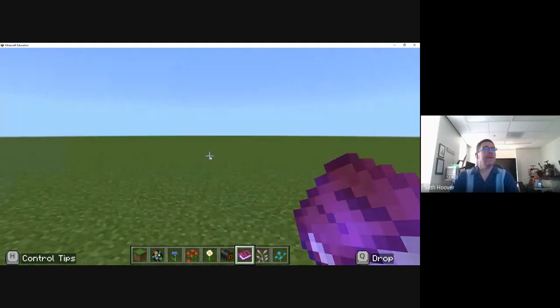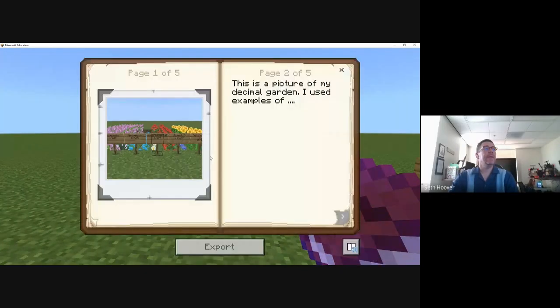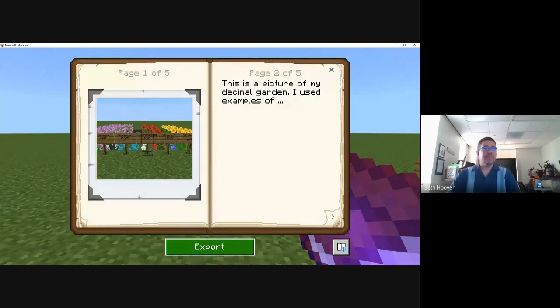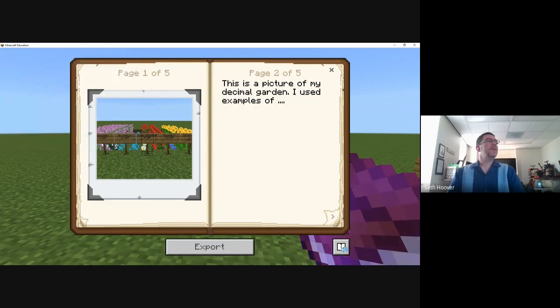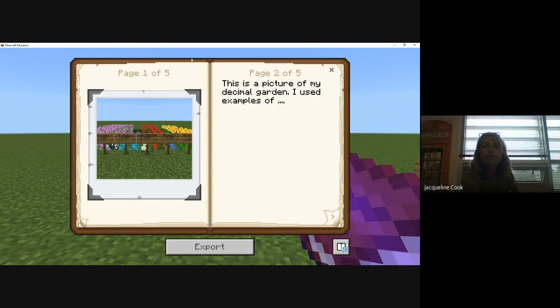Yeah. It is signed. I can't do anything else with it, but if I right click on it now, I can export it. For me, this is going to export as a PDF to the hard drive of my computer. For students, it'll export as a PDF to their Google Drive, and then they can turn it into an LMS like Google Classroom or something like that. And you can go through and look at all their books. Cool. Okay, great. Yeah.